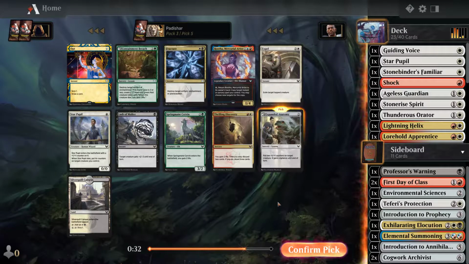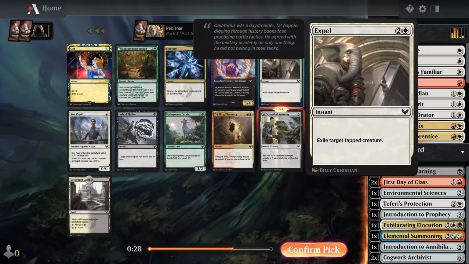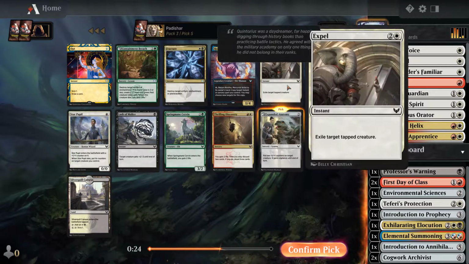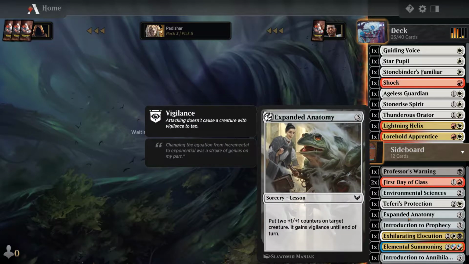Expanded Anatomy. That is the one I want. I have a Star Pupil that I might not even play. One Expel is enough. I guess one could be fine in the sideboard, but maybe I can get this one back or something. But anyway, Expanded Anatomy, fantastic lesson. Always you want to have it.